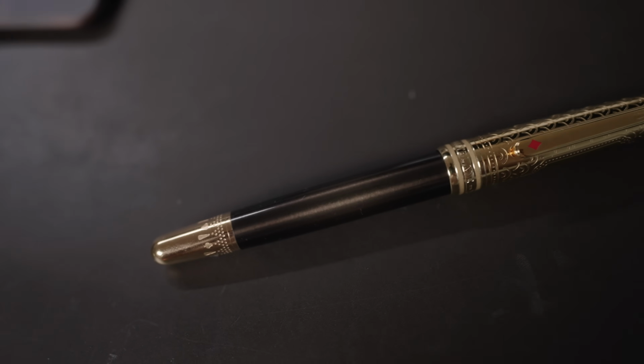The next thing on the list is an essential item, but this particular item isn't essential, if that makes sense. It's a pen. I always carry a pen with me. I think anyone that travels or does anything every day, have a pen on you. You never know when you're gonna need it. I carry a pen and a small notepad, so I always have something to write with and jot down ideas. But this particular pen is definitely something I would consider a luxury purchase and not an essential item.